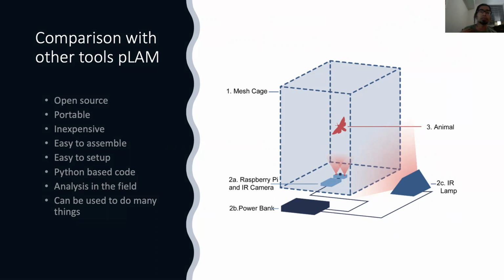While we use it to measure circadian rhythm in moths and insects, it can be used for any animal that shows motion. You can use it to test foraging, predation, eclosion, anything that you can isolate in the camera's field of view and is motion triggered can be recorded. One of my colleagues has been using it to study how mosquitoes home in on heat versus nectar.